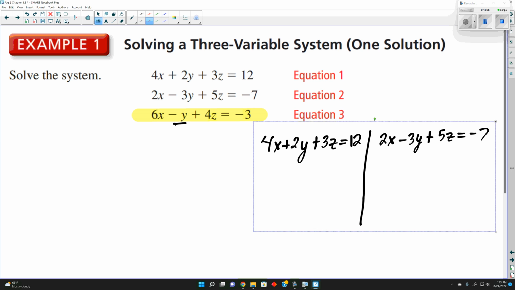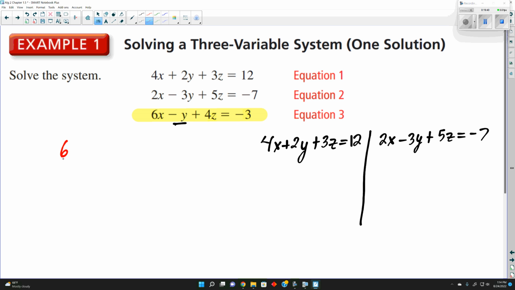Now, we'll start off with the one on the left. So our 4x plus 2y plus 3z equals 12. Now, there's different ways that books will go about talking about this and doing this. The main way I look at it and focus on it is, what do I need to do to y to get it to be 2y? I mainly focus on the number. Multiply by 2. Some books will talk about the sign in front of it and that we want to try to keep them the same. My main focus is the number. Because what do we need to multiply 1 by to get 2? Well, we need to multiply by 2.